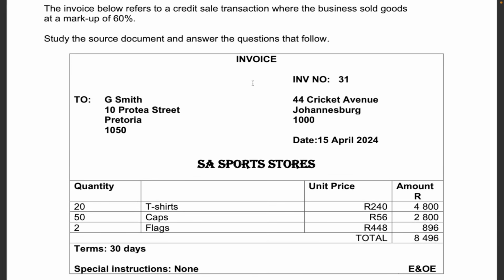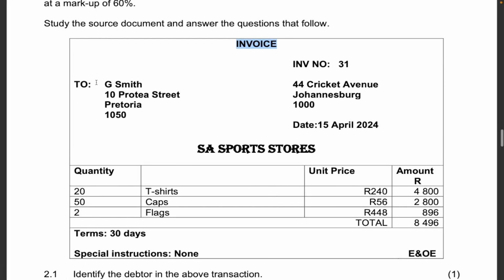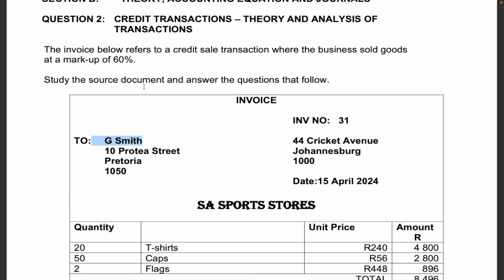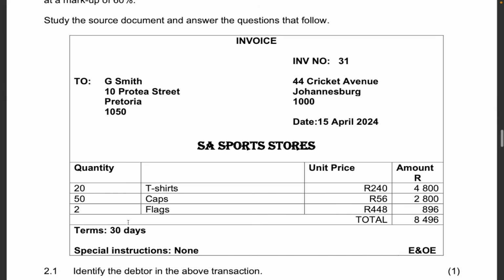Remember, we are the one who issues source documents to our customers, and so you can see it's written invoice. And who is the invoice written to? Well, to G. Smith. And so that is the debtor. We've sold to him on credit and we have issued him with this invoice. They are our debtor. Remember, they told us credit sale, and that's how we would know that this is our debtor. Okay, we didn't sell it to him on cash. Another way you can find out is you see here the terms, 30 days. Otherwise, they can say cash transaction if they required immediate payment. Therefore, he would not have been our debtor.